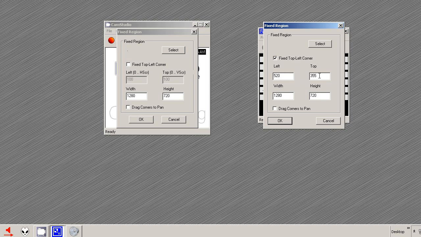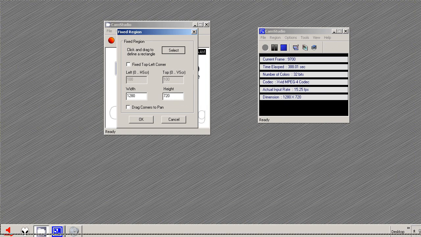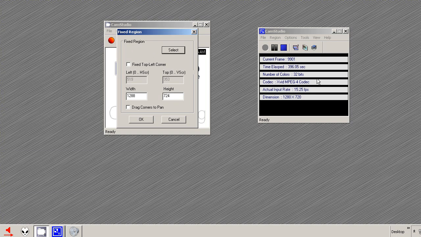If you're going to set this number using the select button, make sure this is on checked before you push select, okay? The way select works is you have this on checked, push select, you drag out your region. I'll drag out a region. Here we go. And it puts in the numbers. Then go in and adjust this so that it says 1280 by 720. And you see your area that you picked is up in here. And now you check that, and now it'll actually use the setting that you dragged out with the top and left.